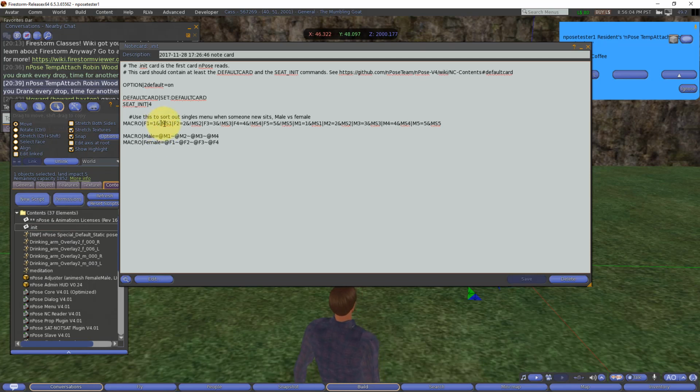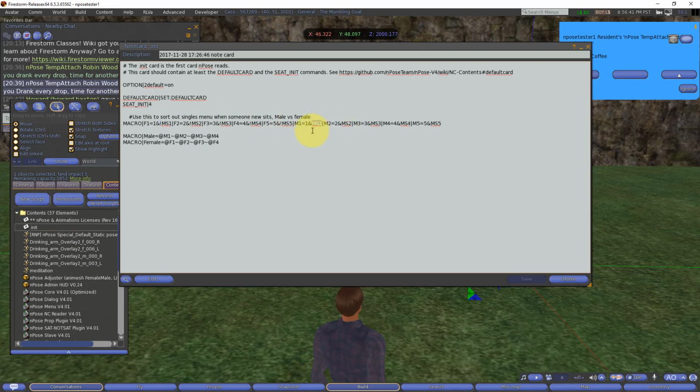What happens is the function I use to go out and get the gender is set up such that if it's a male, the value I get is 1. If it's female, the value I get is 0. So if I wanted male, let's go out here to male 1. You see MS1 is just a straight MS1. Over here, we put the not sign in front of it, so we're looking for the 0 here, and we're looking for the 1 here.